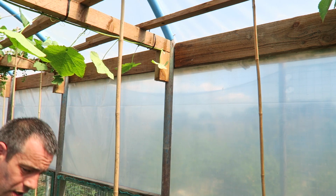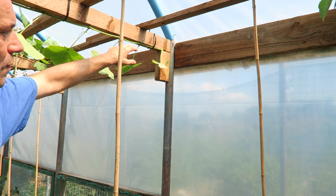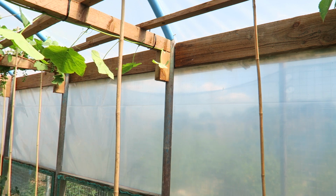So all we do now, next year all this will be nice and woody, and each of these axes will shoot off a little node like the rest of them, and we will trim it back to just one or two leaf buds. And that's what will produce our grapes next year. So next year we'll have even more grapes than we've got now.